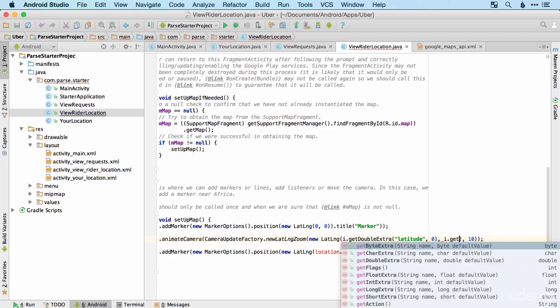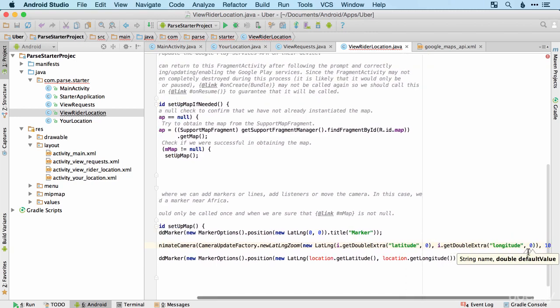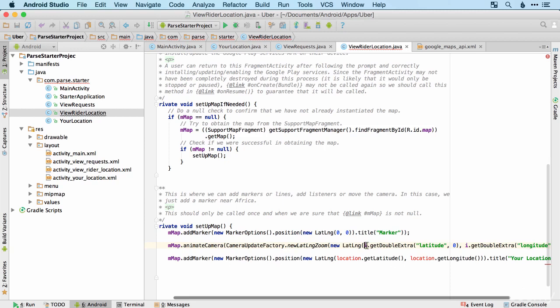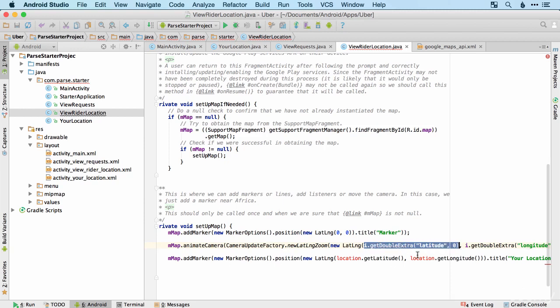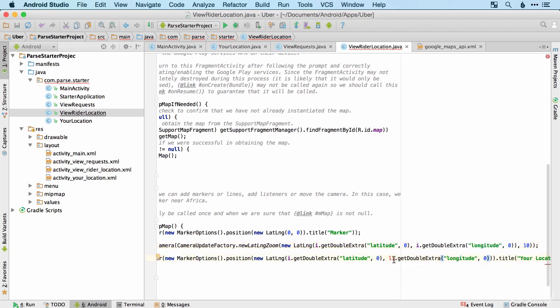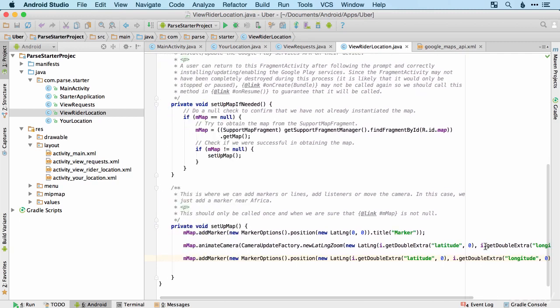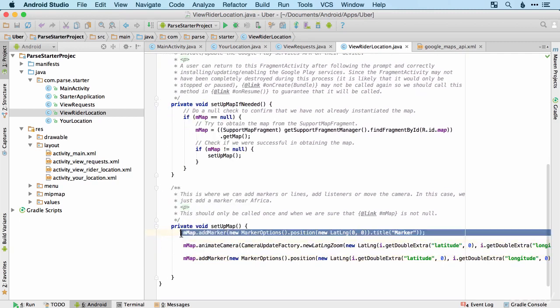And then same with longitude. And we'll set the default to 0, and we'll have the zoom level as 10. And then same as before. In fact, we'll just copy those down there. And this one is the rider location. And we don't need that marker either.